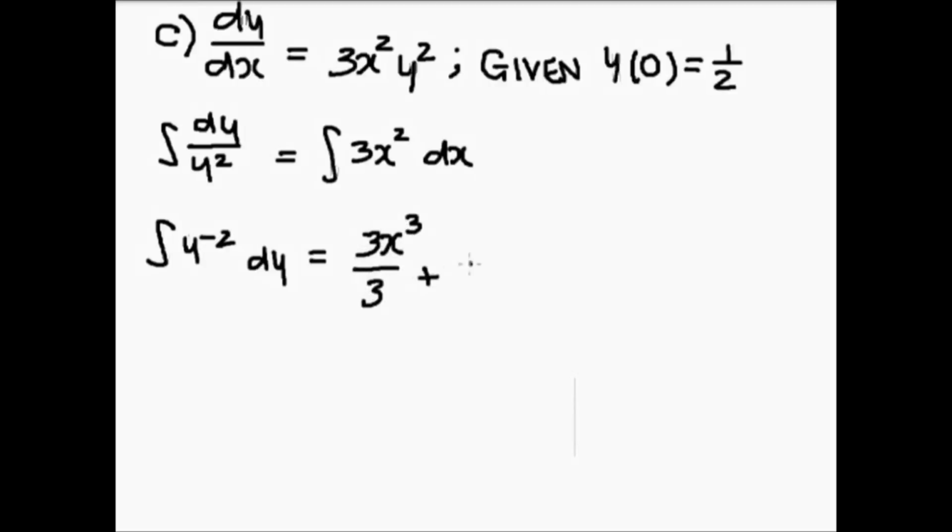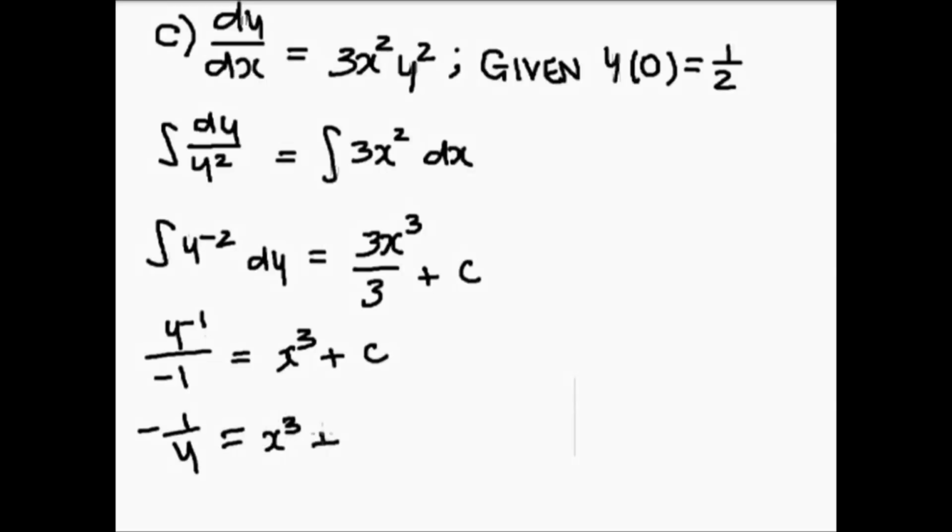We can integrate the second part, which gives x cubed over 3 plus c, because it already fulfills the criteria. We can go ahead now and integrate the first part, which will give us y to the power of negative 1 over negative 1. We can now shift the y back down. And now we can find the value for y, which is y equals negative 1 over x cubed plus c.